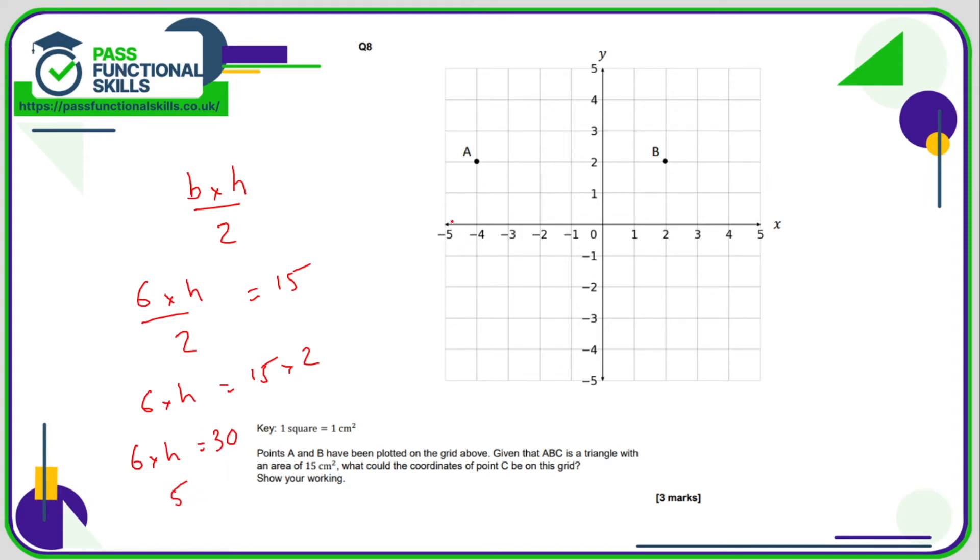Six times five equals 30. So we need a triangle that's got a height of five. So one, two, three, four, five. So therefore we are going to be plotting C somewhere on this line. And could it be anywhere on this line, or are we trying to create an isosceles triangle? It doesn't say. So well, we can just stick C literally anywhere on this line, and we will have a triangle that has an area of 15 because we've got a base of one, two, three, four, five, six. We've got a base of six and we've got a height of five. Six times five is 30, 30 divided by two is 15. So why don't we just stick C there, for example. So the coordinates could be minus two, minus three, but it could be anything minus three. That would also be acceptable too.